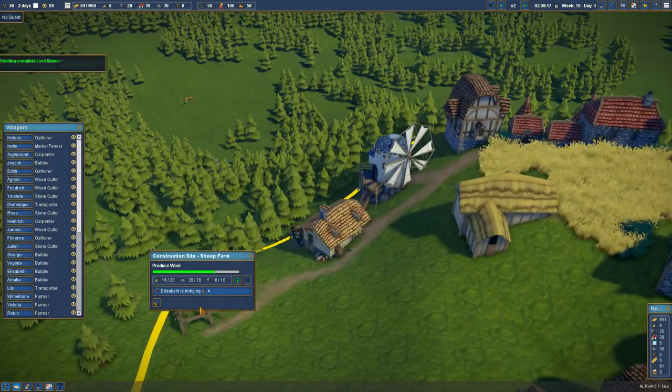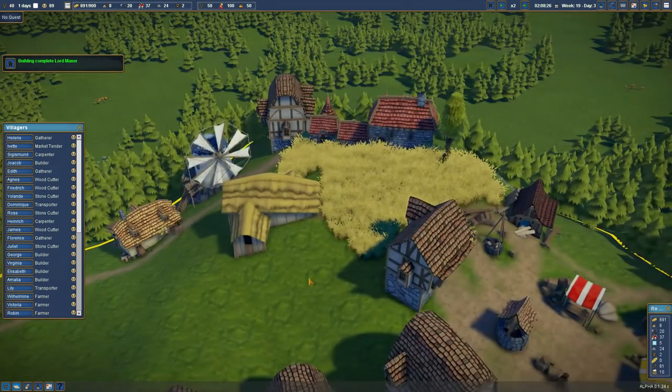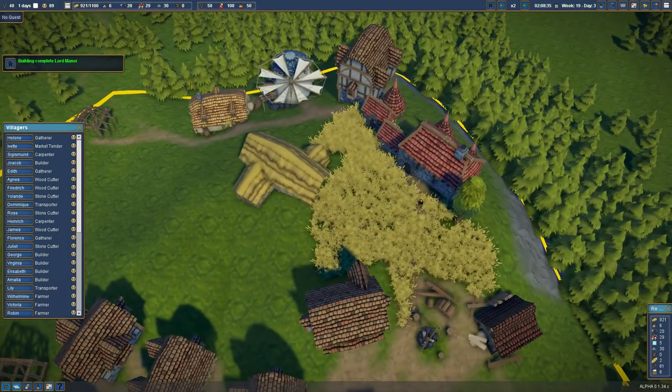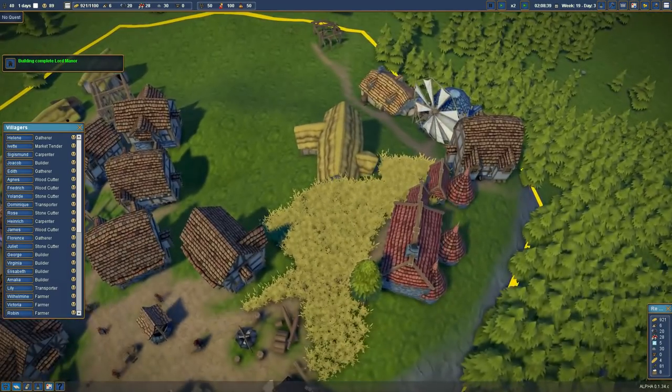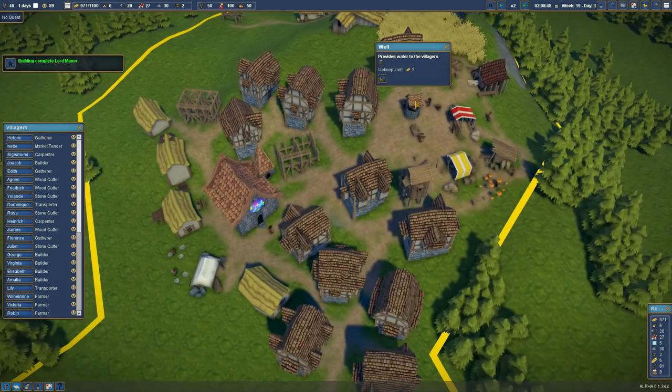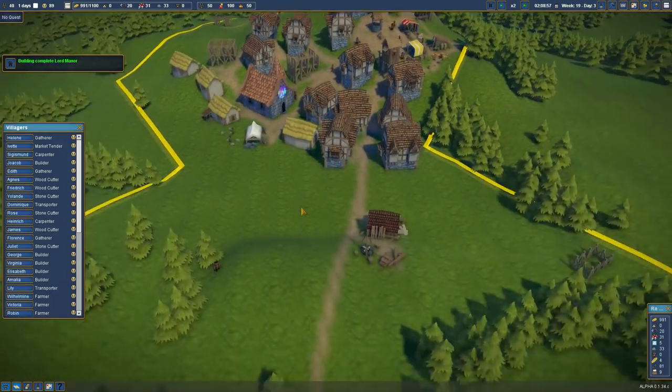Still, what are you waiting on now? Logs. Building complete, Lord Manor. Okay, oh, we just now upgraded the treasury again. That took forever. The housing upgrades are done. Hopefully we can catch up on the wood. I don't think we can expand the water.